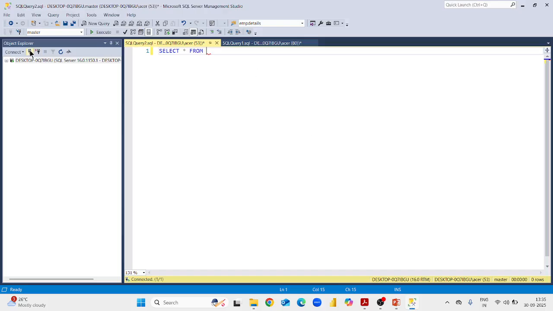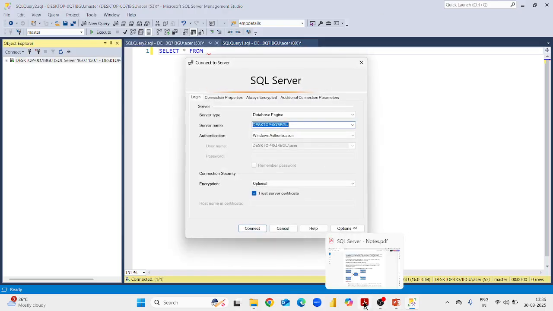Again, one more thing: while connecting to the server, we have to give the authentication, which can be changed during installation of the SQL Server. Either we can choose Windows authentication, or we can use mixed mode authentication, where we can give the username and password as well. That's it for today's session. We learned how to connect to the SQL Server and explored the different authentication modes and the different server types. We also learned what mixed mode authentication is. In the next video, we will start the basics of creating databases, tables and writing simple queries inside a SQL Server database.